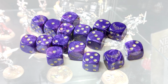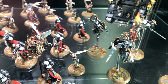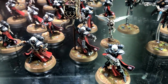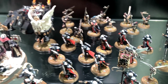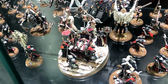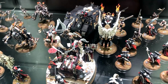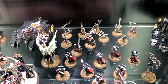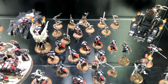And of course, the big thing is the models, because this is what we're all in it for. We're all in it to buy the models, paint the models, make our armies absolutely glorious. I'm going to put a little video in the background, which I got to film at the Warhammer World Open Day. I was very lucky to attend that. I got to meet some friends there. It was great. And I have to say, these models, coming face to face with them, are by far some of the greatest models I've ever witnessed in the hobby. They are sheerly just fantastic.